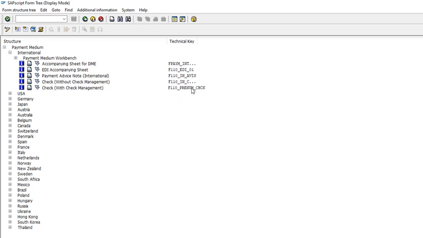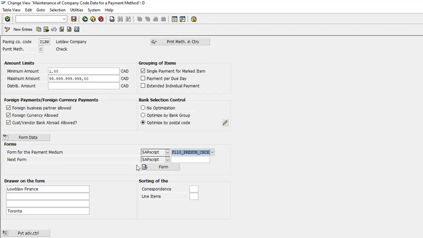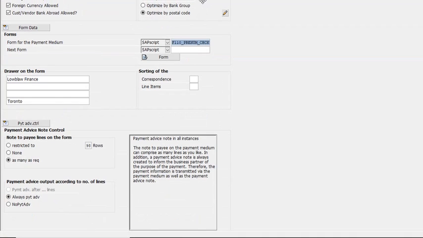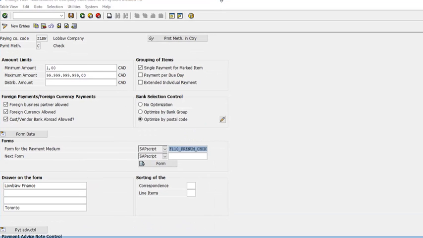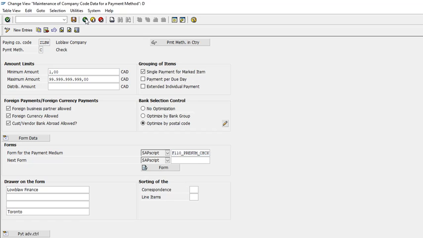F10 premium check. This is the one. Okay, so this is for the check. You can use it in the previous check as well. It will work. So nothing there, nothing much down. So go back.